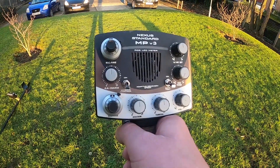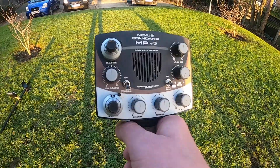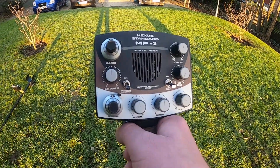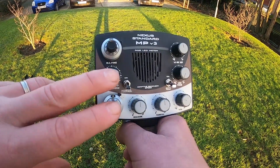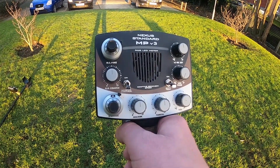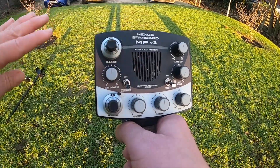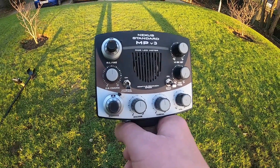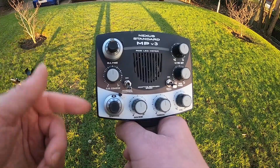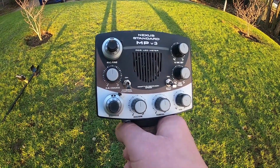If you're using a high-frequency coil like the Silver Scale at 24 kilohertz or the 18 kilohertz 10-inch coil, because they're higher frequencies, on waterlogged or really sodden ground there's a chance you might not be able to dial the machine in with just these two dials. What I do is keep my mineral control on number five. If I've got my 18 kilohertz coil on and the ground is waterlogged, I switch it up, which engages that dial, and then I can ground balance using that dial in combination with or instead of the other two.